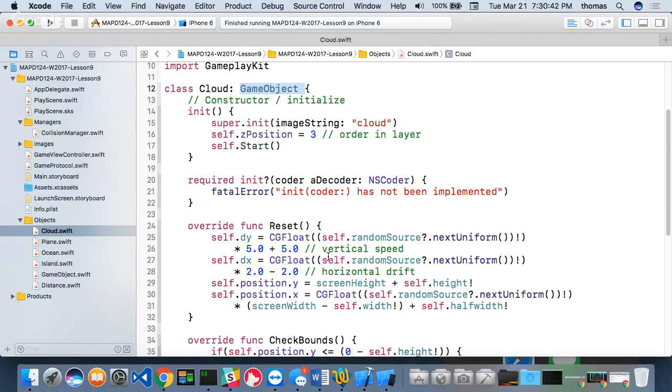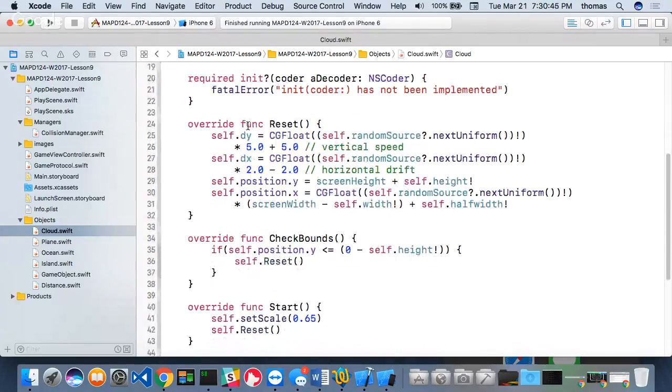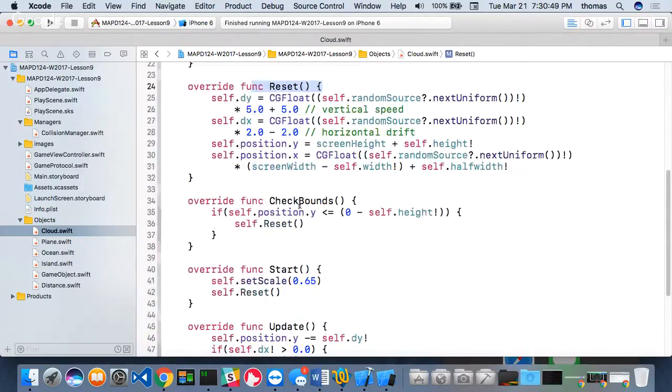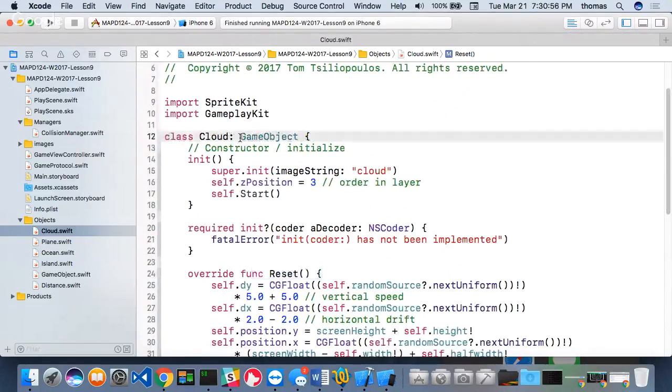And I've got my methods here: my reset, my check bounds, my start, and my update. These methods that are repeating are all required because I'm inheriting from GameObject, and GameObject adheres to the protocol that I defined. And here's the protocol.